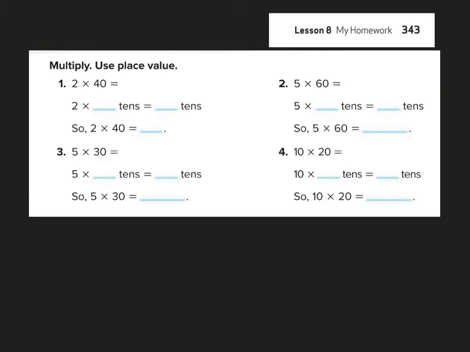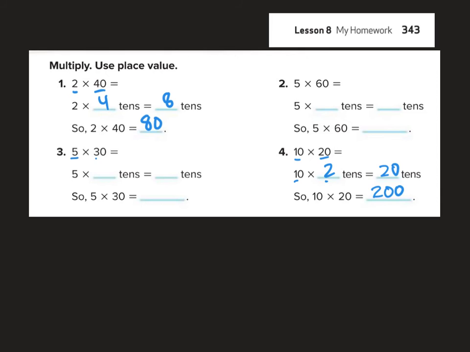Okay, let's try some more. I'm glad that they're doing this one a lot because this one makes a lot of sense. So 2 times 40, we could say it's the same as 2 times 4 tens. So 2 times 4 is 8, so it's the same as 8 tens, and 8 tens is worth 80. Let's do this one. 10 times 20. So 10 times 2 tens, right? So 10 times 2 is 20 tens. So 10 times 20 is 200. Very nice. Okay, let's jump up.